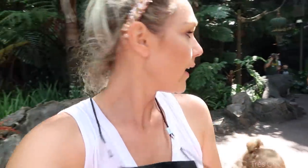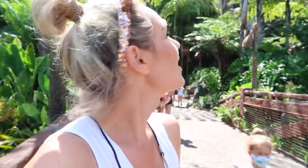I think I'm gonna go ahead and grab one of my favorite drinks from Pandora Land, Pongu Pongu. And then we're gonna head back to the resort and spend some time there since we got in late last night. She wants to see and touch everything. Since we got in late last night, we haven't been able to look at the resort or the pool or anything, and we want to grab a Dole Whip and really just enjoy our resort for a moment, because tomorrow's Magic Kingdom and it's gonna be an all-day out-of-park day. How gorgeous.